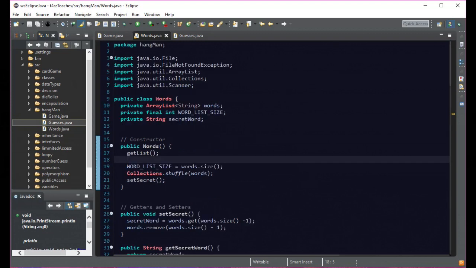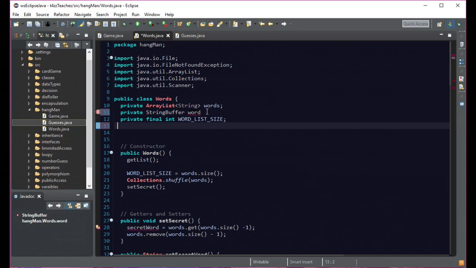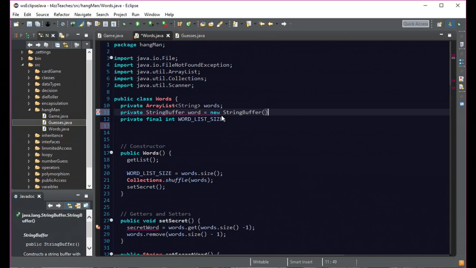Oh, I wonder, because we have strings up here. So there's a couple of these that we're going to want to change, I'm thinking. So right now our word, oh, we don't have a word anymore because we deleted it down here. But we do want one up here. So it's going to be a private StringBuffer, and this will be word. And we're also going to change secret word. We're just going to have this be the word that it gets, right? We want it to be a StringBuffer so it doesn't take up extra memory. So we're going to do new StringBuffer and parentheses.